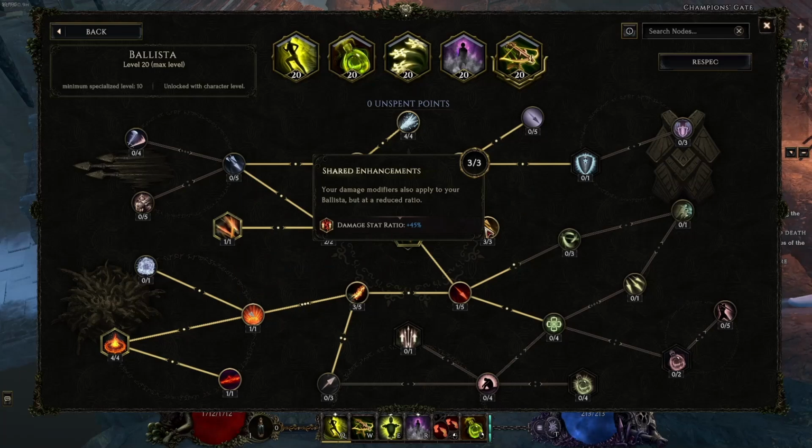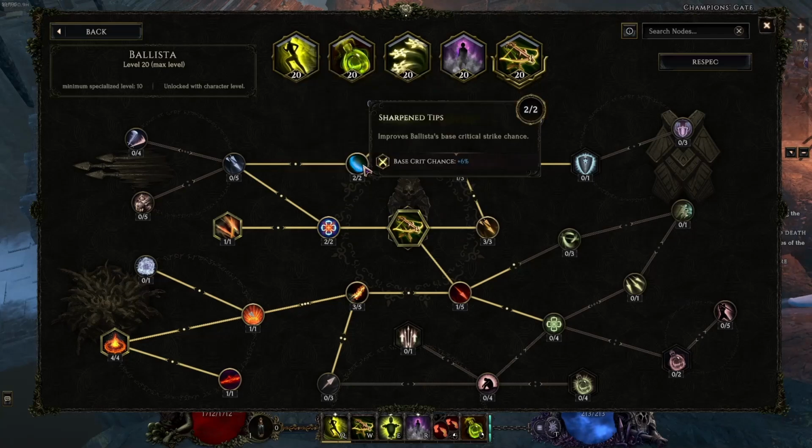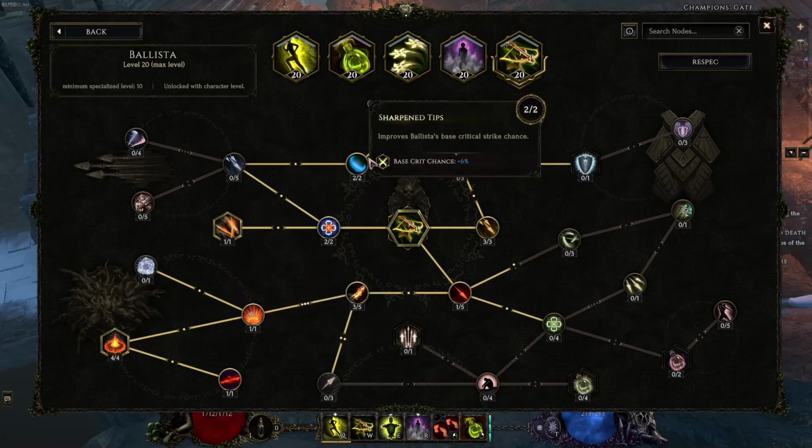45% of our stats are going to apply to the ballistas. So that is going to be flat damage, fire damage, physical damage. All the increased damage and the flat damage that you are getting are applied to your ballista, but at a reduced ratio. So for every 1 flat, our ballista is getting 0.45 flat. We have more damage here. We have ballistas have 6% base crit chance. So since they have a base of 5%, plus 6% is going to be 11%, and we're going to see that we're getting more at other places as well, but this is very important.